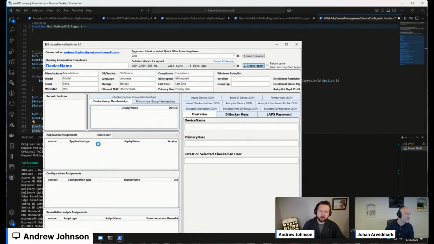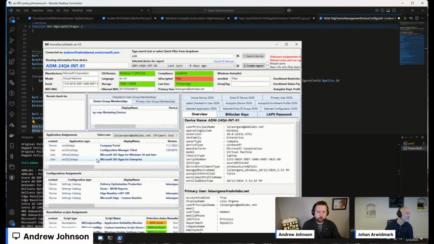While Petri's code is a lot more advanced than mine, it did help get me to some of the correct endpoints that I needed to get to.